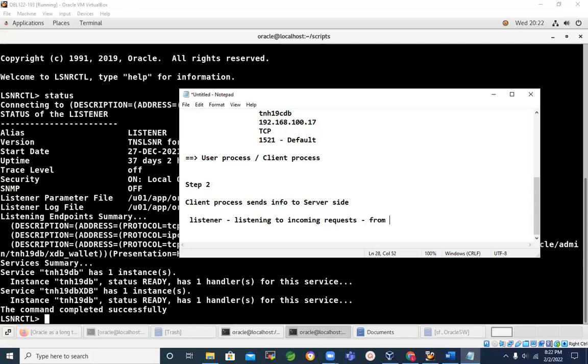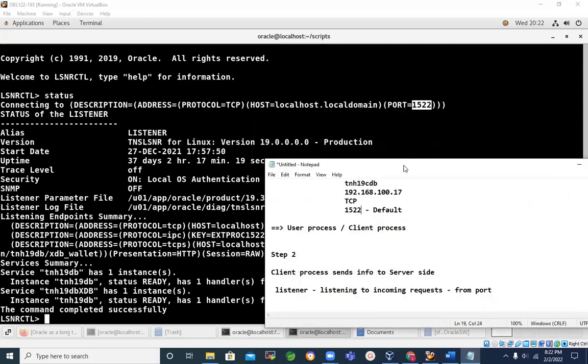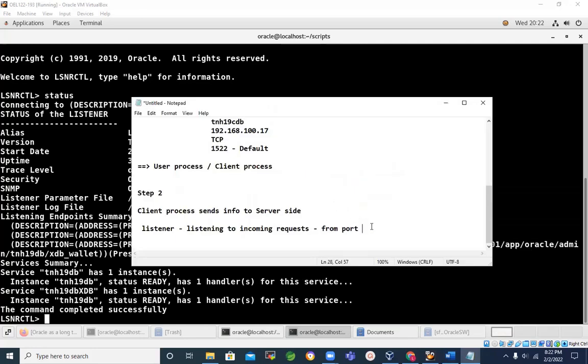From the port. Now in my case, what is the port? As per this example, it is 1521. Okay, let's make it 1522 for easy explanation. In my case here also 1522. So for all incoming requests to my database, the listener is listening on 1522. That's what's going to happen.